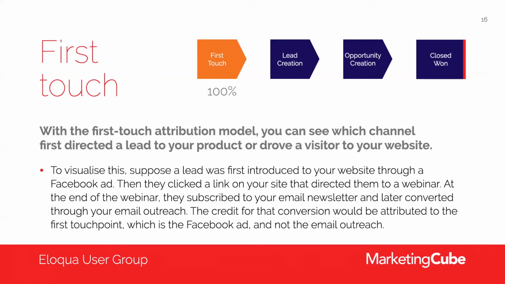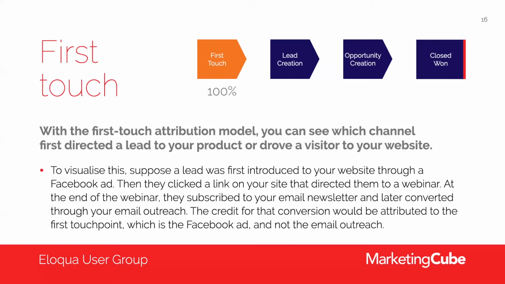Now, first touch attribution makes it difficult to optimize your marketing process though, because you can't say for sure what really led a customer to make a purchase. A prospect usually goes through multiple touch points before converting, and those touch points that made an impact, like the email newsletter, should be further optimized to potentially increase conversion rates. So there's things that need to be thought through in a little bit more detail.